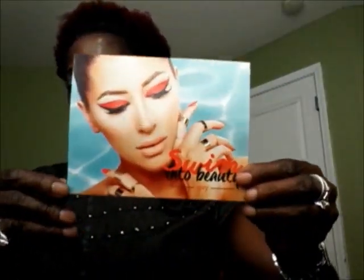I love this card and I love this eye look — check it out guys! It says 'Swim into Beauty.' Isn't it beautiful? Check out that card, I love that bright eyeshadow, she is looking awesome. It says 'Just Keep Swimming — salt in the air, sand in our hair, cue the lifeguards because summer will be five times the fun when you dive into these beauty must-haves for June.'